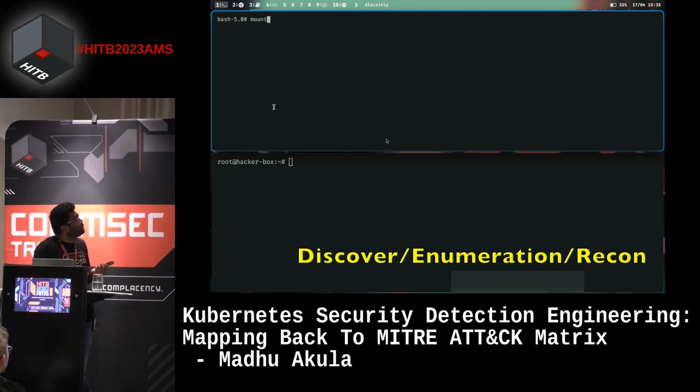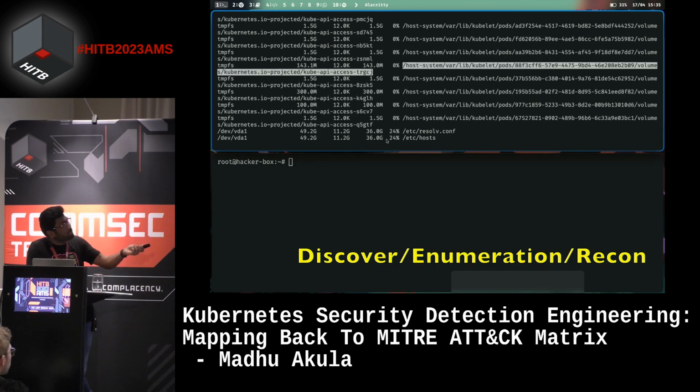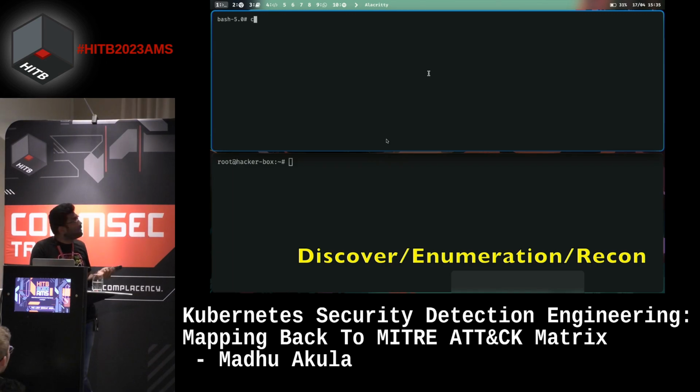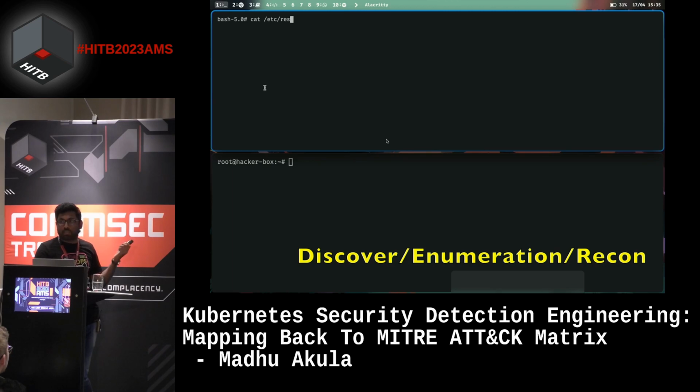So, okay, it's all cool. Now I wanted to see what else I can do, like looking at any mount points, anything mounted from the host system to the container. Okay, looks like there is a bunch of things mounted, which is good for me. So I wanted to see as many things as I can. This is just recon again, once you are inside a container.